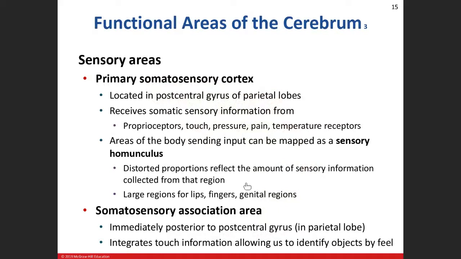All right. So just like the premotor cortex, we have a somatosensory association area, okay? So this area is just posterior to the postcentral gyrus. It's adjacent to it, but it's just behind it, okay? So now, if I were to put an object in your hand, a commonly identifiable object like a pair of scissors, okay? If I were to do that the very first time, you've never seen a pair of scissors, you wouldn't know what the heck that is.